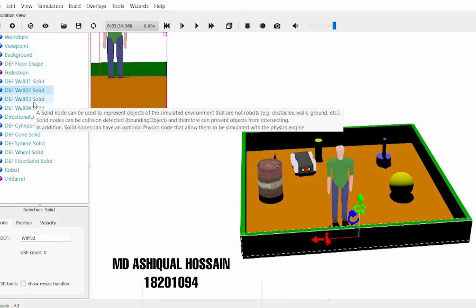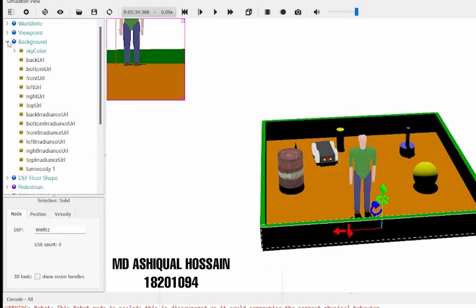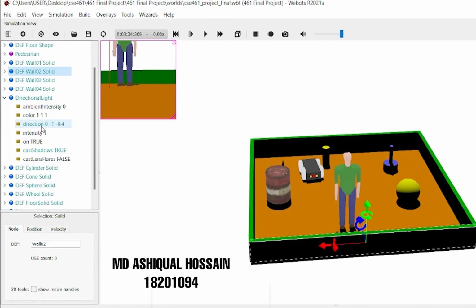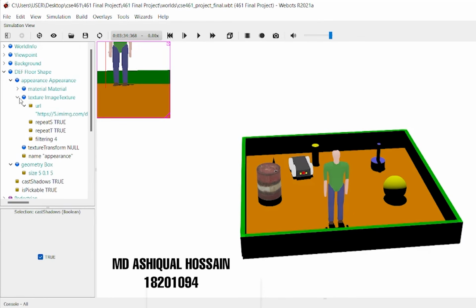The basic shape we have is the background, and we added coordinates so that we can rotate any object from the viewpoint. Then we added directional lights, and next we built a shape, named it floor, and a box, and added a box object and resized it accordingly so that we can see it.